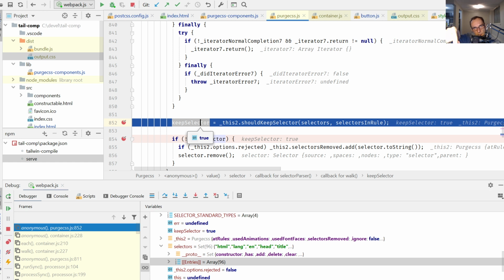And then somehow at this point maybe decide the source. No, that doesn't make sense. Because then maybe I do care about what this function does. Because what I want to know is what file that selector came from.